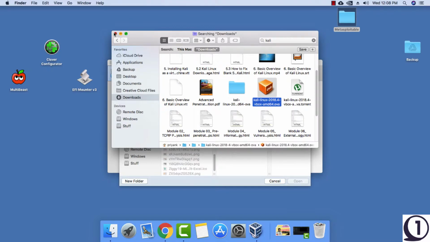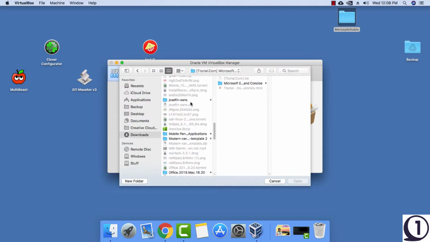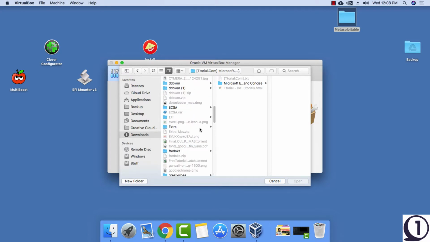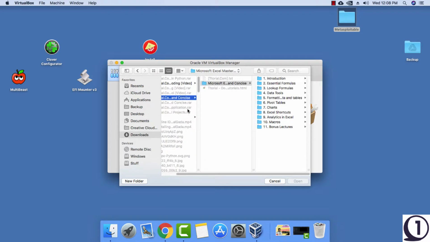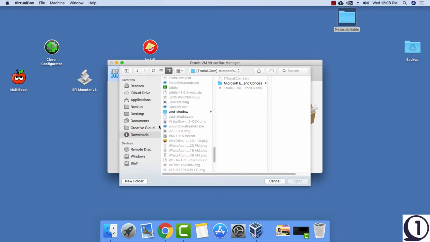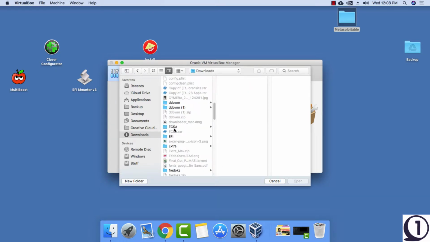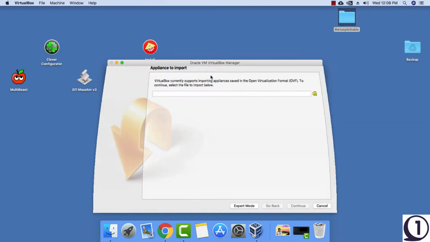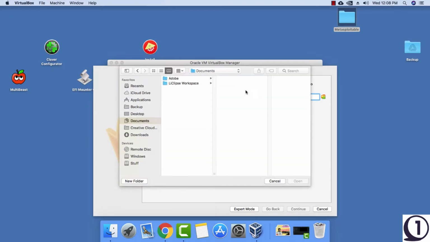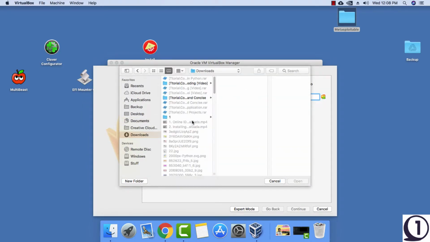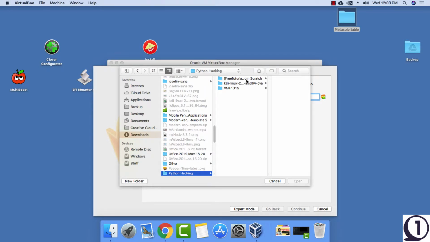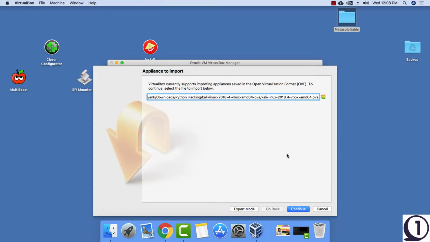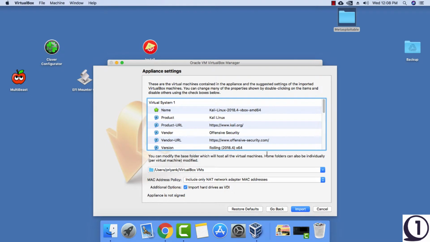So if you have followed me, and if you have followed and downloaded everything that I told in this video and in the previous video, then you don't have to follow this method. What you can do is you can actually import the image. So what I'll do is I'll just import the image. So I will just click on cancel and go to import, and over here browse the OVA file that we have downloaded in this video. So I'll just go and select my OVA file, which will be in the downloads.